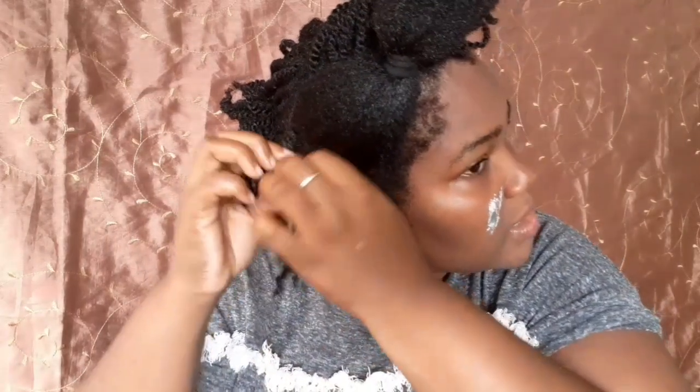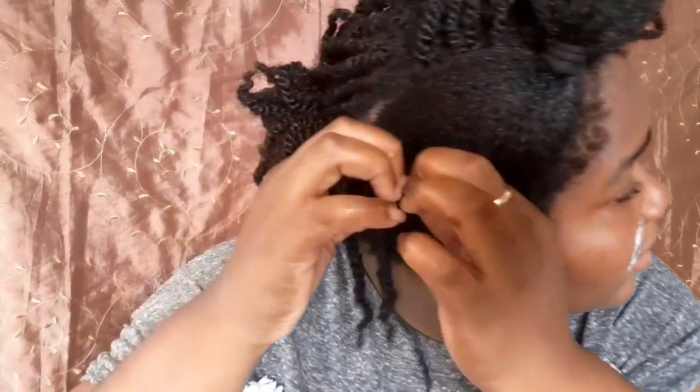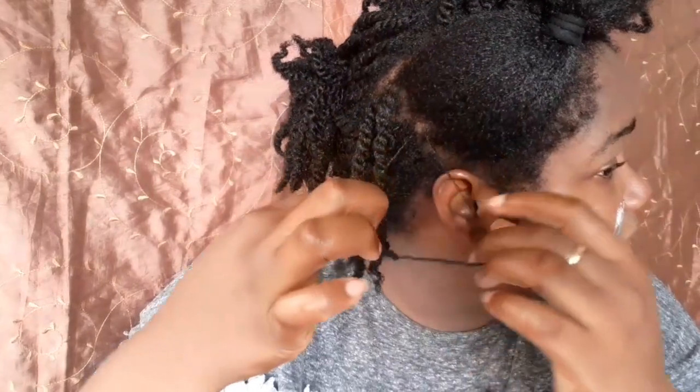So I'm gonna undo this, and because I kept my shaft clean throughout the entire twist, I could just literally pull it from the root. See? And it's done.